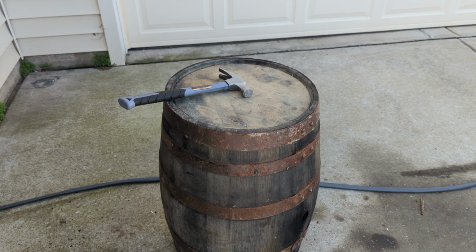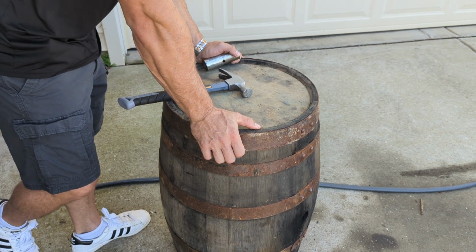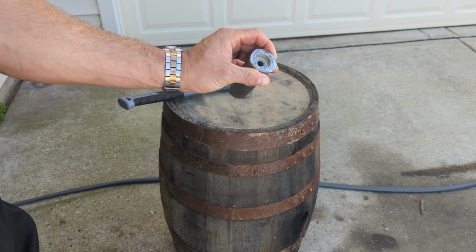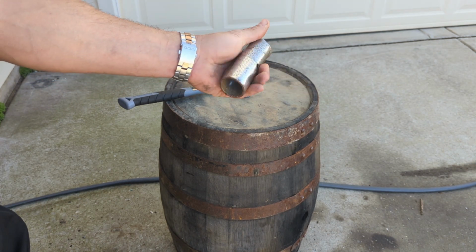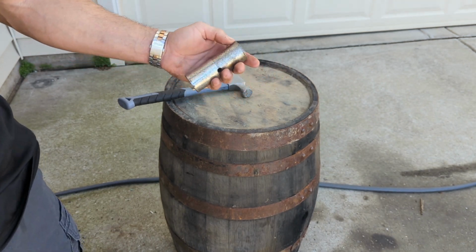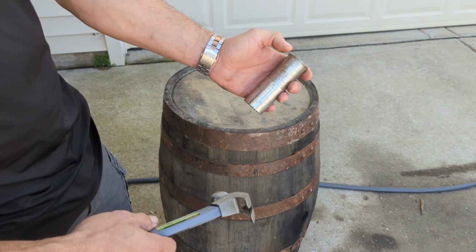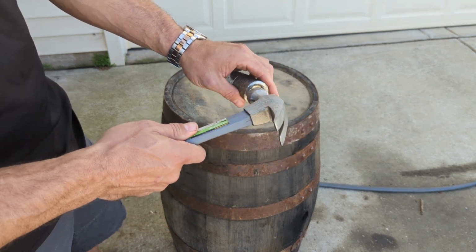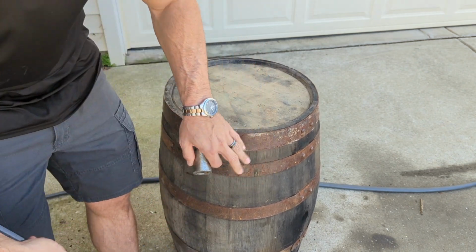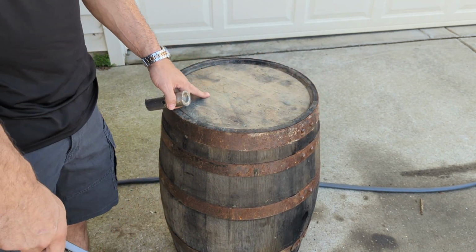All right, what I use to hammer the hoops off with is literally just a bike peg, nothing special. My son had some laying around from a BMX bike he used to have, and being that he doesn't have that bike anymore, this is what I use to get the hoops off. As you can see, I've already mushroomed the top of this thing pretty well, but it's got a pretty decent flat surface, and what I do is just go up underneath the hoop and slowly but surely work my way around. So it's going to take me probably 20-30 minutes to get this hoop off.